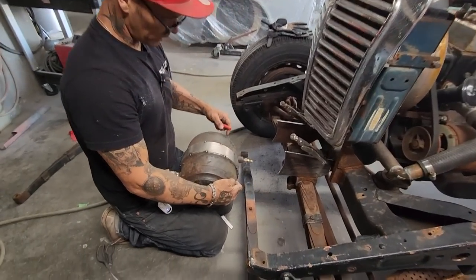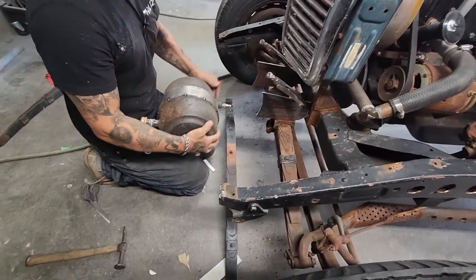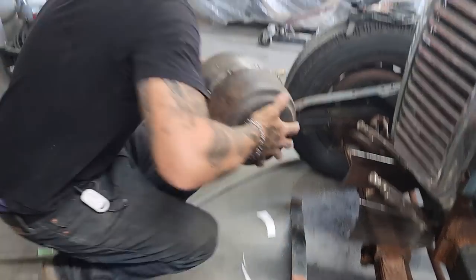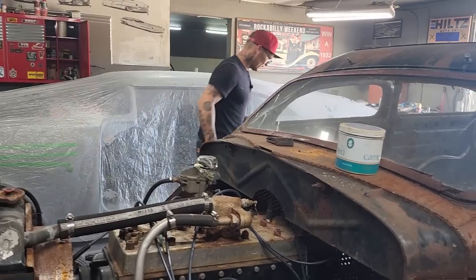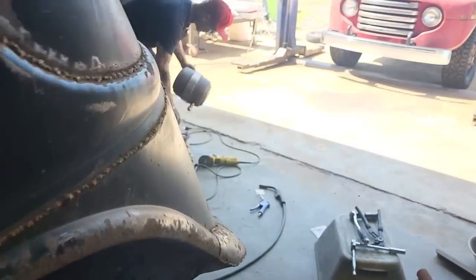You can see that we're a little bit crooked on one of them. So what I'll do, that's just for cleaning purposes anyways. So let's go clean it. I need the welder to tack it on, and I need the plasma cutter to cut some holes. So I'm gonna clean this first.